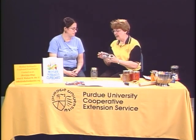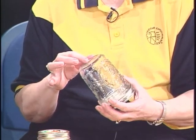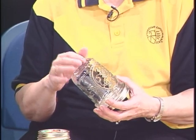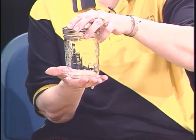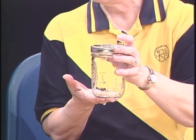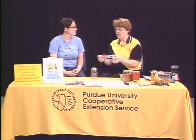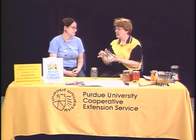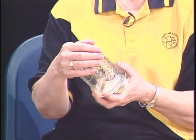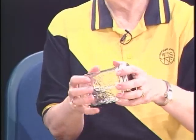You'll notice that on these kinds of jars, we have a heavy glass ring, thick glass at the bottom, and then it's domed in the very center of it. And what that does is when it's in the hot water, it allows for the heat to come up the sides and not heat just the bottom, which would cause it to break. And so a lot of your mayonnaise jars or your spaghetti sauce or large jelly jars, things like that, you'd think, well, they're glass jars, the lids fit, I can use them. You need to check to make sure there's a dome in the bottom of them so that the heat will come up the sides of the jar as it's being heated in the canner. So don't use it if it doesn't have a dome on the bottom. Right, and doesn't have a nice thick glass on it.